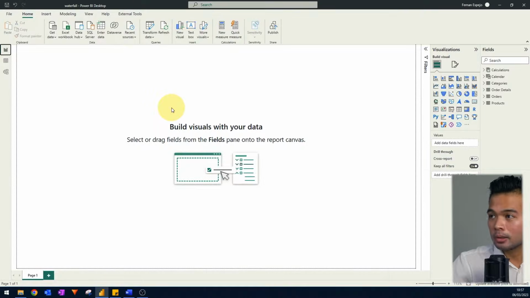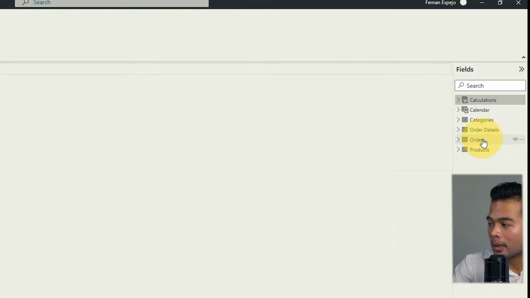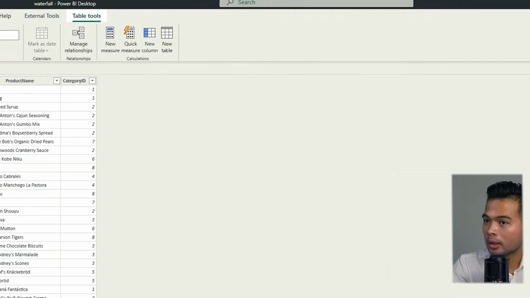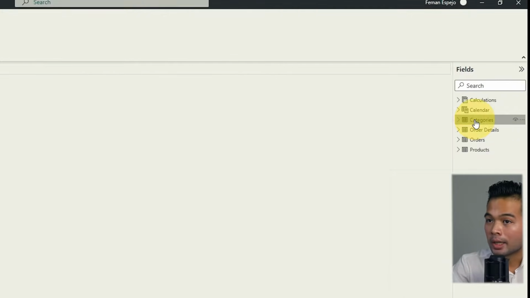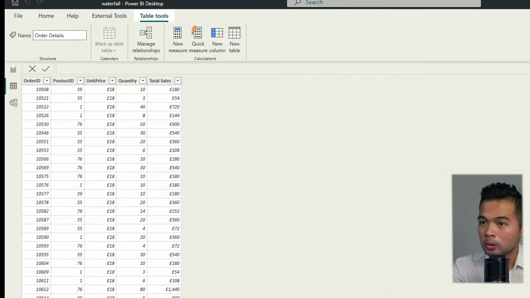So before we get started today, I just want to introduce you to the data model that we're using today, which is the Northwind database, which is a company that sells grocery goods internationally. We have a few tables here in our data model, such as information about those orders themselves, when they were ordered, the different products within those orders, so their names, the categories of these products, so how you group those products. We have order details, which is information about all those products, what were ordered, their unit price for each of those products, as well as the quantity.